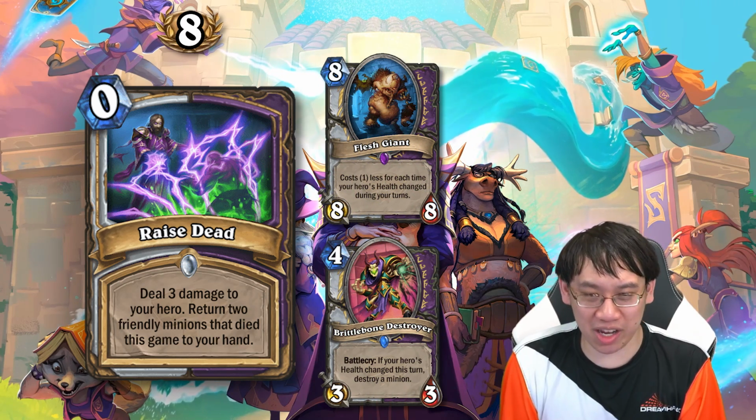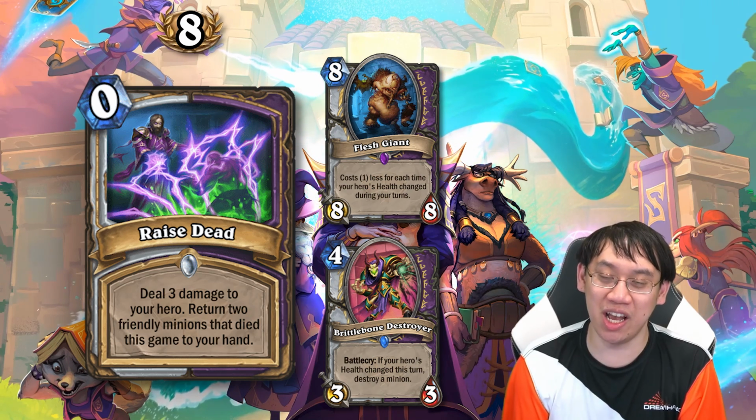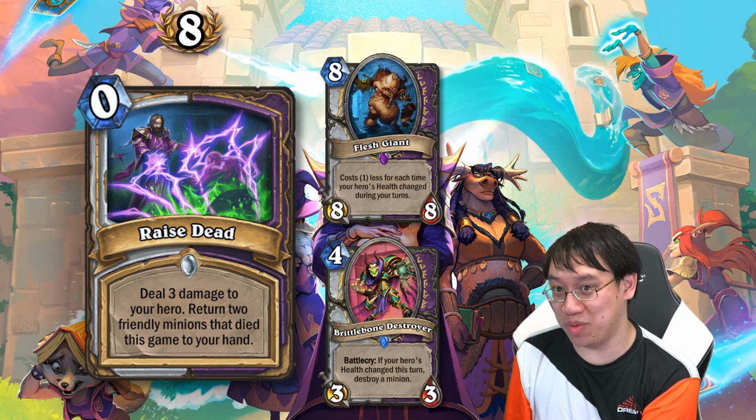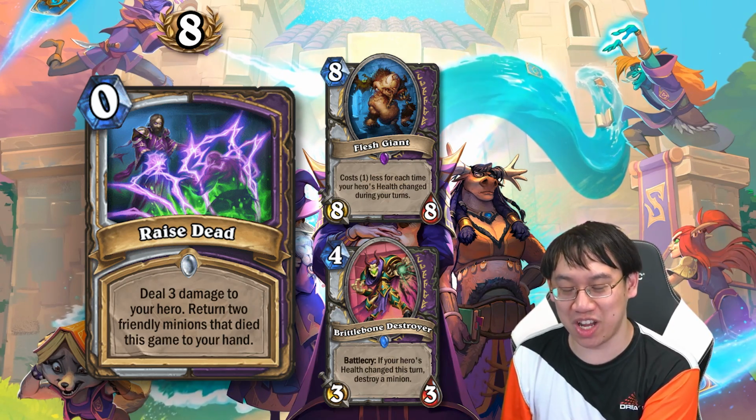To put it another way, it's been well established that drawing 2 cards is worth 3 mana. Raise Dead, instead of paying 3 mana, you pay 3 health. And that's a deal that I'm very happy to make.